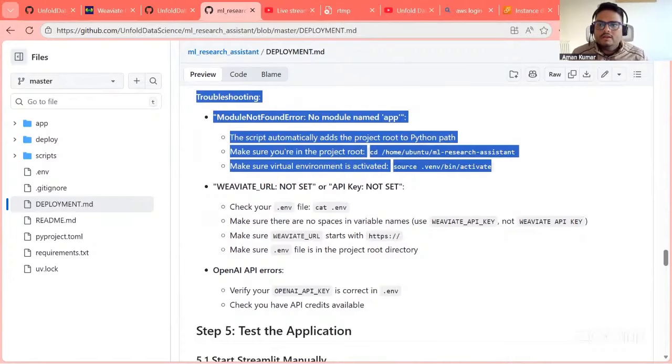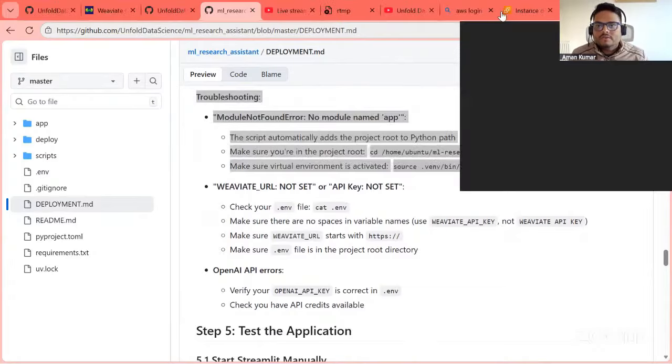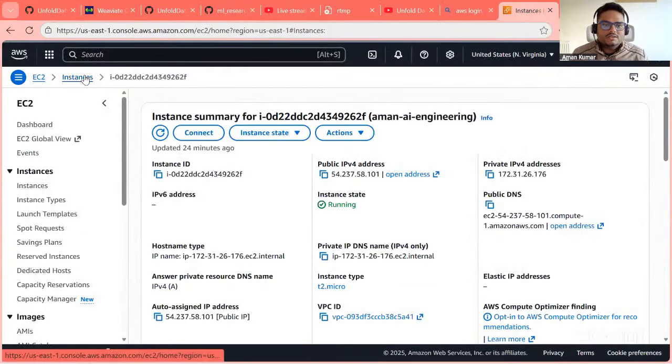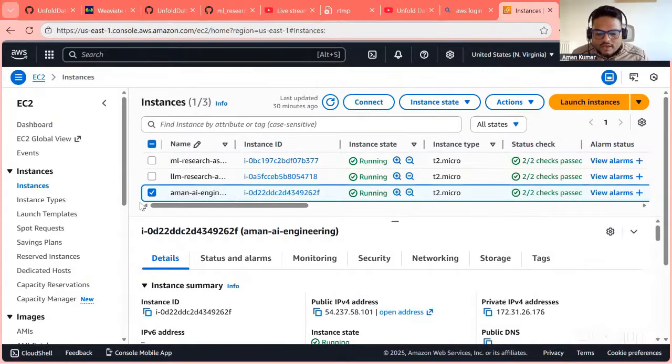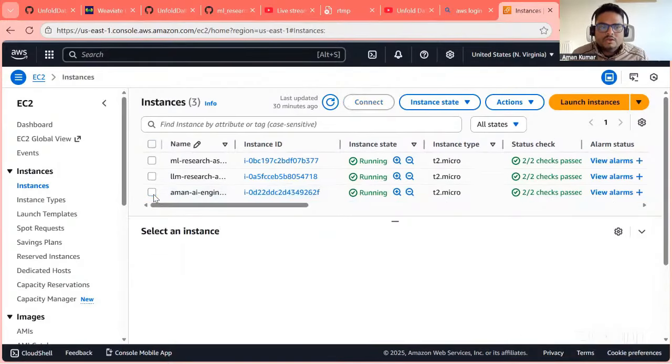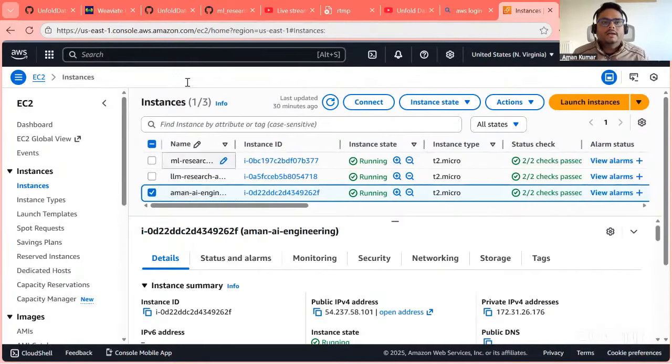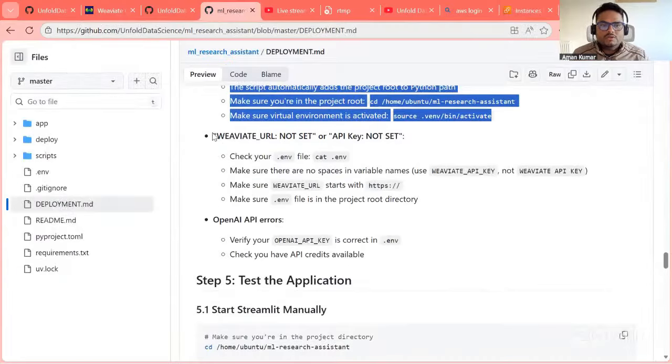time. If you remember, in my AWS, I have built 3 different instances. The reason being, once I built, I faced some issues, and now I'm showing you live. I did not want to confuse you with the troubleshooting that I faced. So I have put the troubleshooting things here.